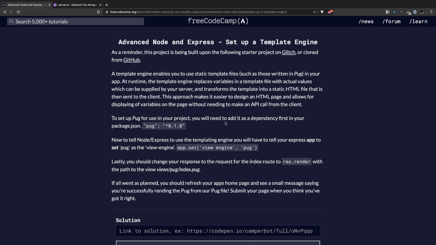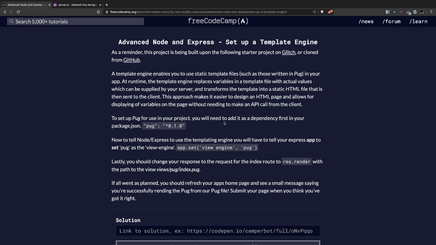Now I can read. This approach makes it easier to design an HTML page and allows for displaying of variables on the page without needing to make an API call from the client. Alright.